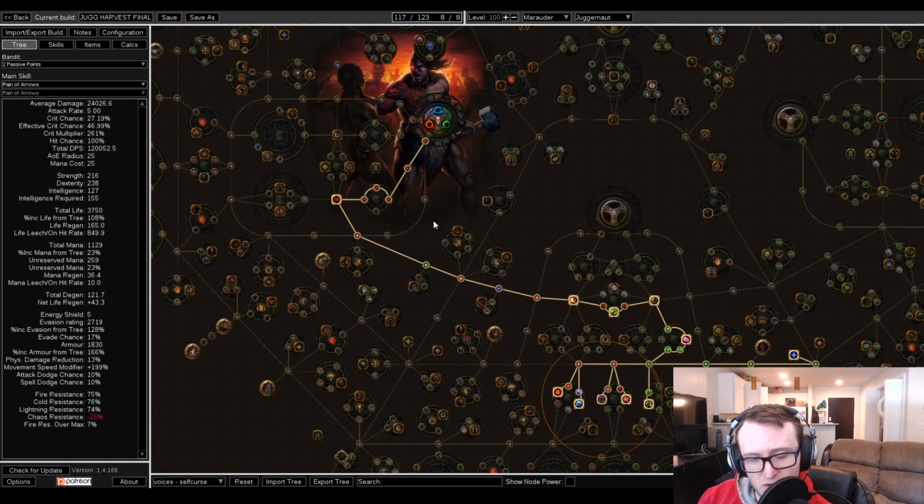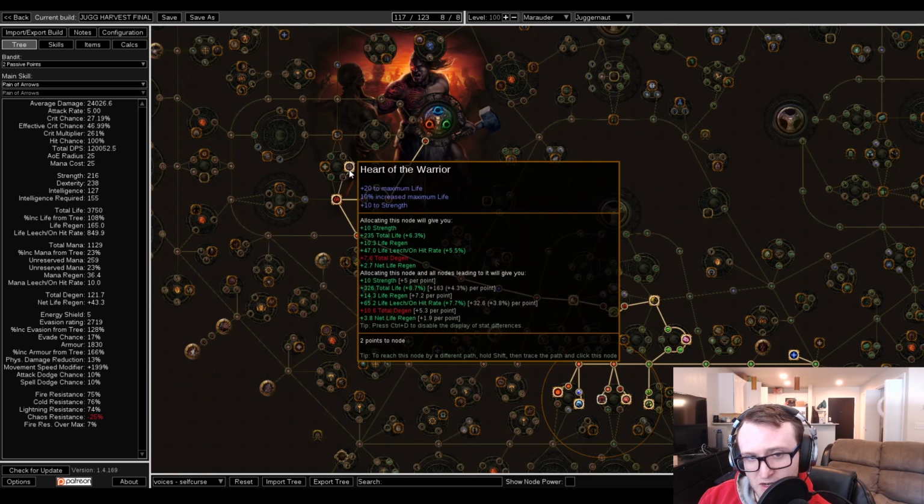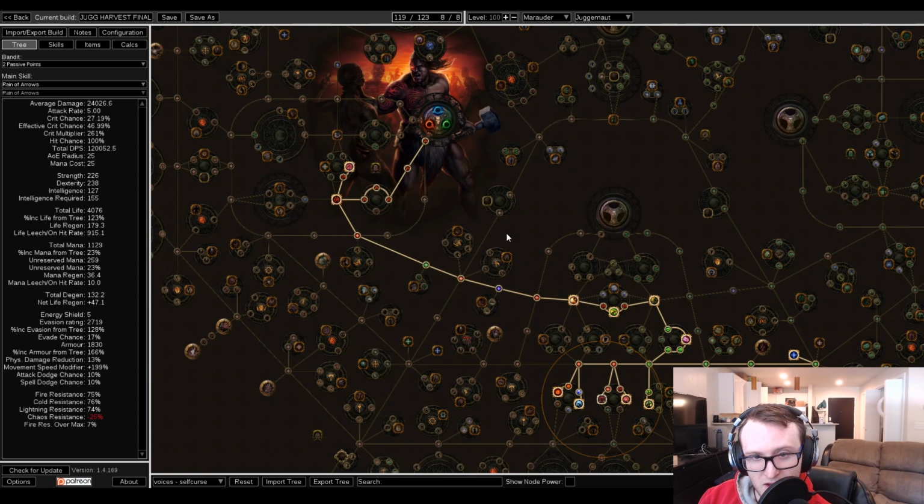This is a level 94 tree, so if you do get the extra points and get to 96, you can take this life cluster right here, and you can also take this Abyss socket right here, bumping you up to 4200 life, which is plenty for a carry build.